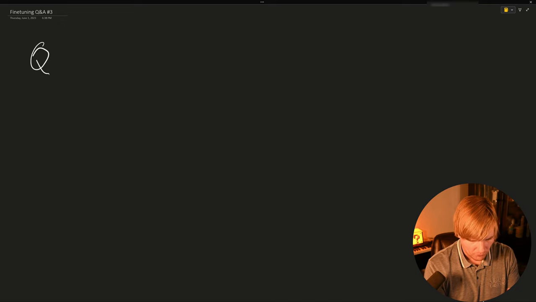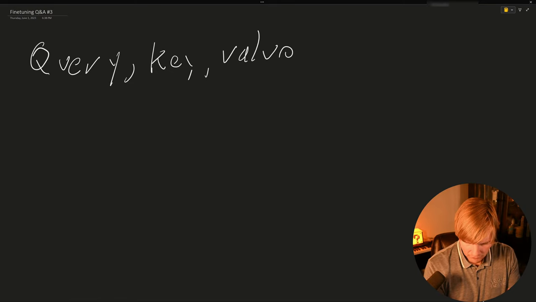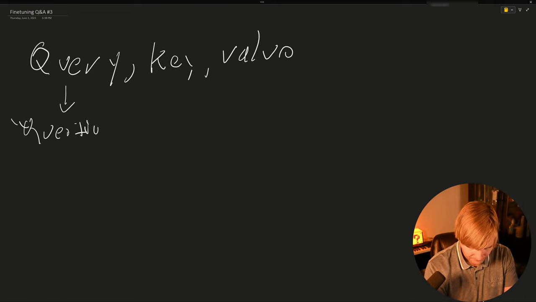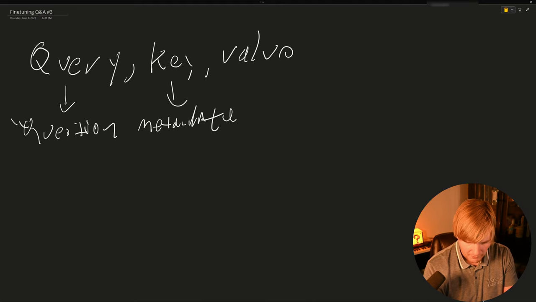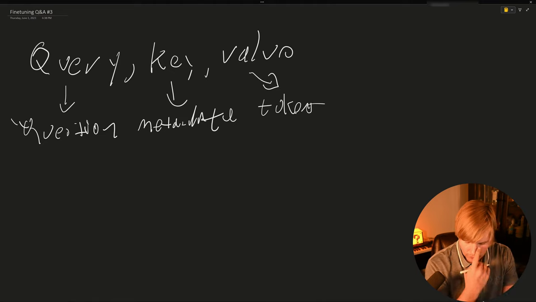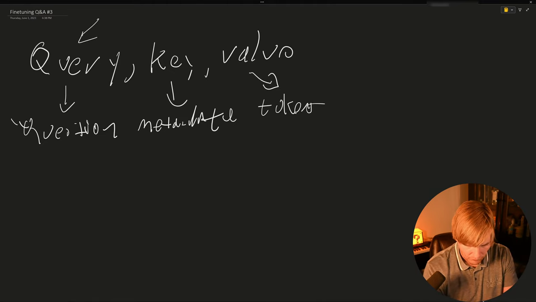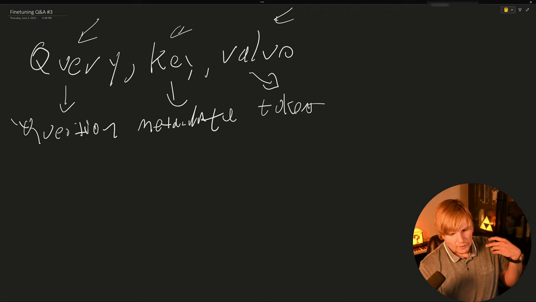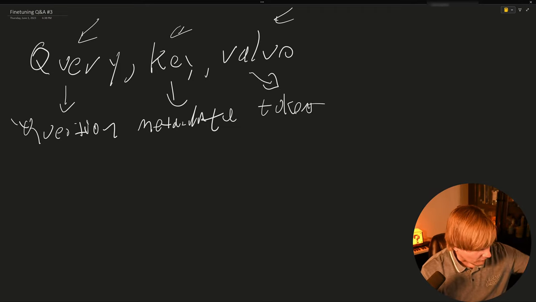So attention is made up of query, key, and value. What is the query, what is the key, and what is the value? The query is basically, what are you asking it to complete? So this is your question or your input. The key is metadata. Excuse me, I'm having bad asthma. And the value is the actual outputs themselves. So in this case, it's the actual tokens. So you can combine this query, this key, and this value to help the model be able to make determinations.